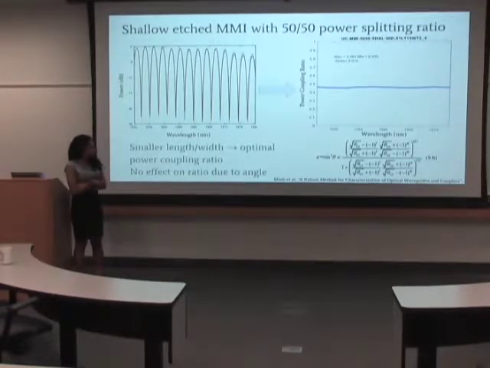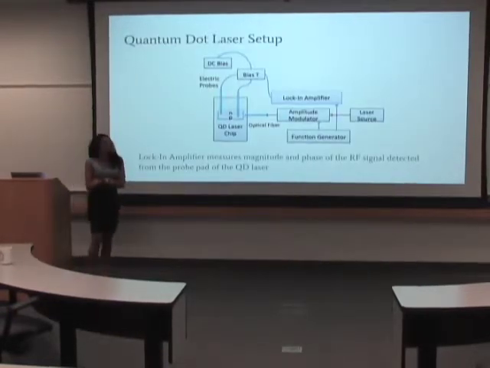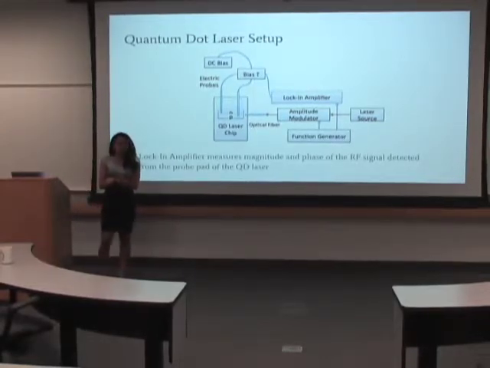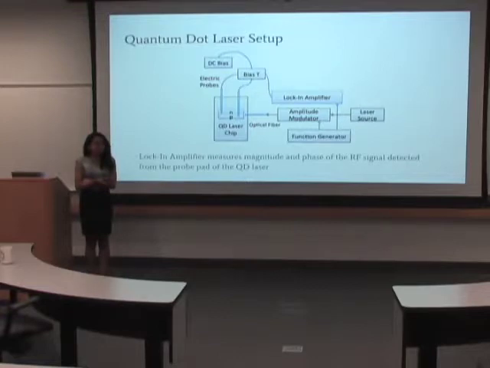By doing this, we can determine the power splitting ratio of the device and see if it matches what we want it to create. And by doing this, we can also characterize the MMI in order to actually create the PDK.